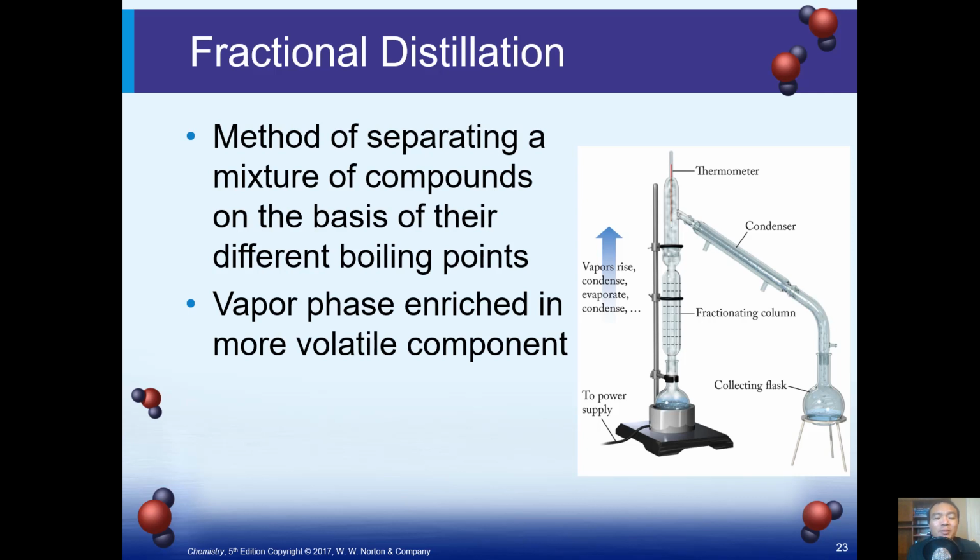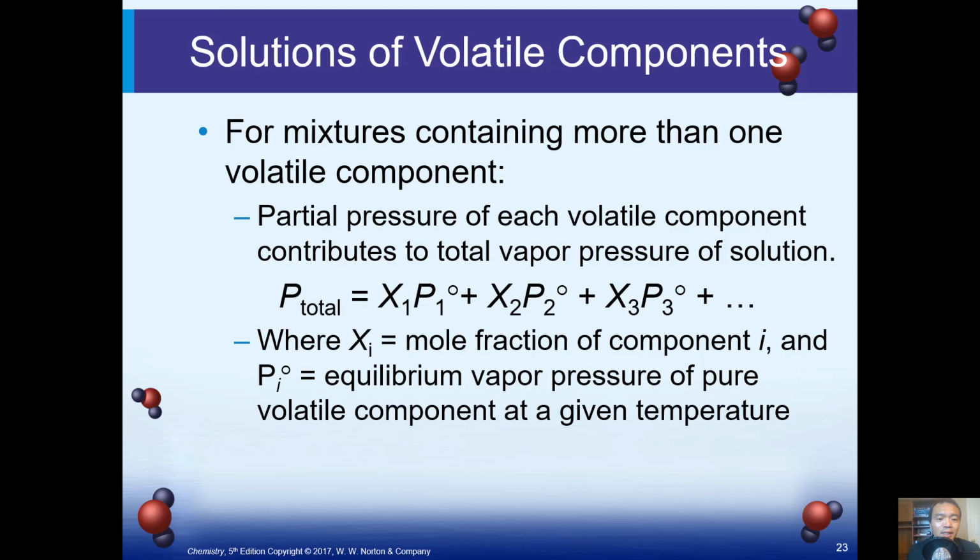So far, we've been emphasizing one thing: how the vapor pressure behaves when you have a non-volatile solute being added to a pure solvent to make a solution. If you have more than one volatile component, then every component would contribute its own vapor pressure to the total pressure of the solution. So in this case, the vapor pressure for the solution would be the total of the contributions from each component.